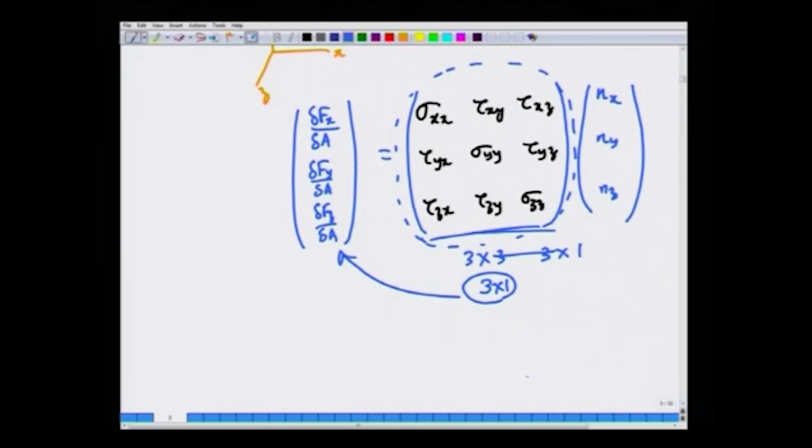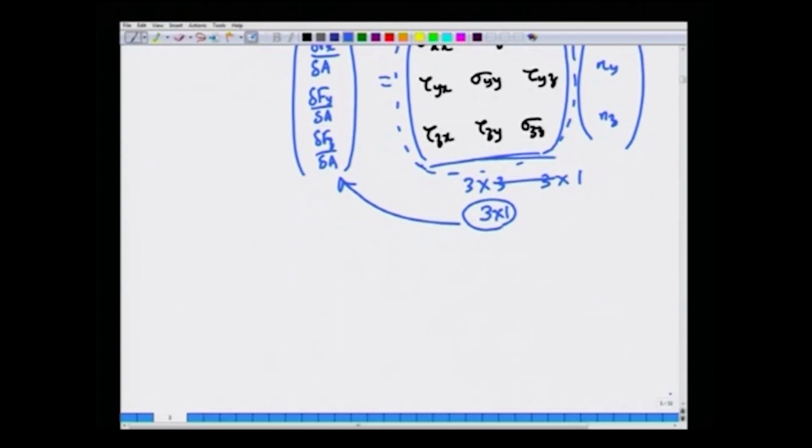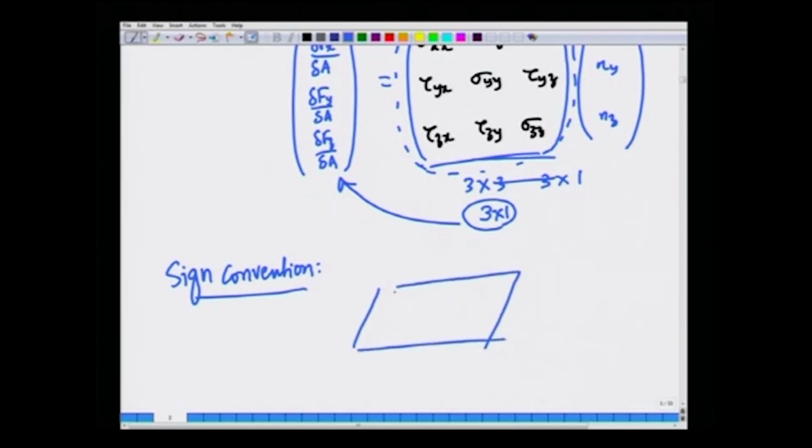Okay. So, that is the power of doing the Cauchy construction. Now, having understood what the stresses acting on the surface are, also the sign convention for the stress, which we mentioned last lecture. Suppose you have a surface that is pointing in the plus j direction, and suppose we say that tau y x is 10 Newton per meter squared. This is the x direction, this is the y direction. What this means is that you have a force.